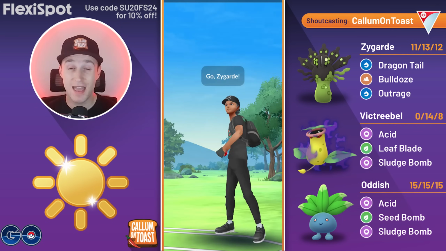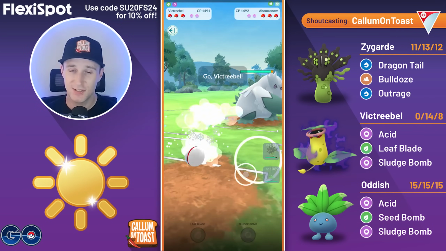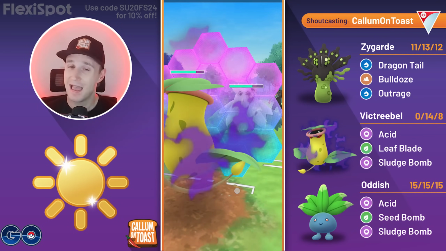So, GG's to them in there, into the next battle. You can see an Abomasnow in the lead once again. So, once again, going to stay in, swap out after 1 Dragon Tail, swap into our Shadow Victory Bell here. And again, going to shield.